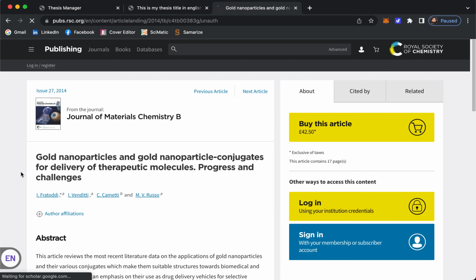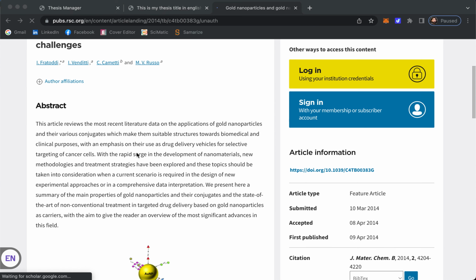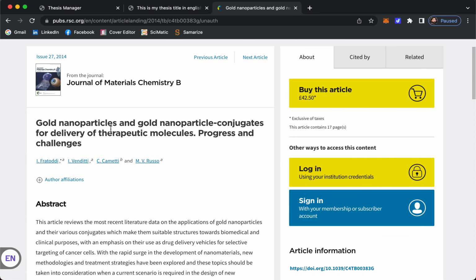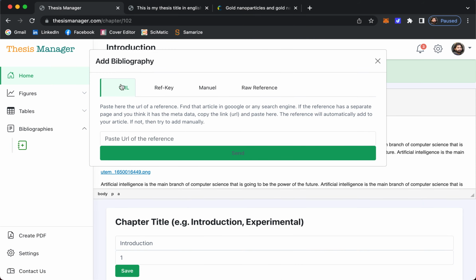So most of the journals have metadata. If this journal has metadata and I am on the abstract page, this is important, the abstract page. If the abstract page is separate, then click the link and come here and try the URL. Click send. If everything is okay, you will see it here in the list. If it doesn't work, then we can add manually or in the raw form.